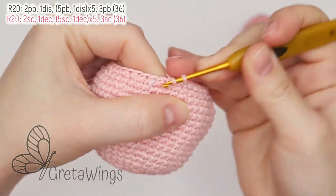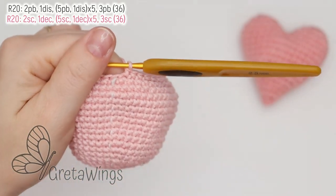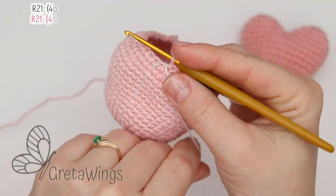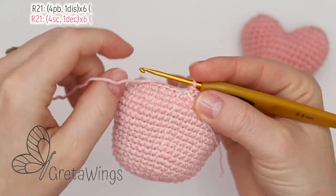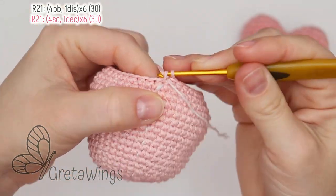1, 2, and 3. We already finished with 36 points. On round 21, we will repeat 6 times 4 single crochet and 1 decrease, and we will finish with 30 points.